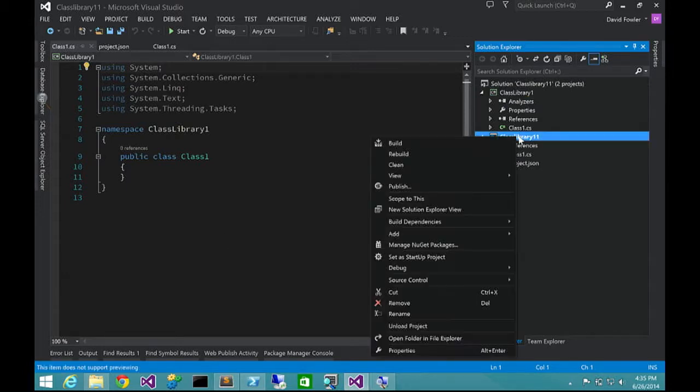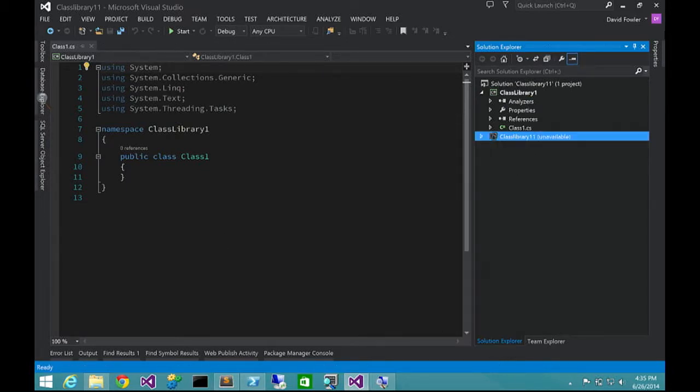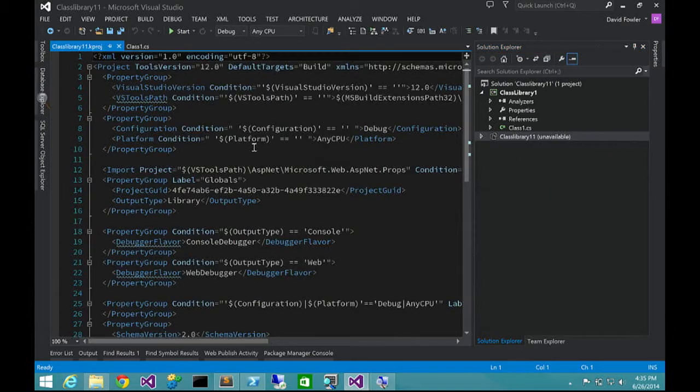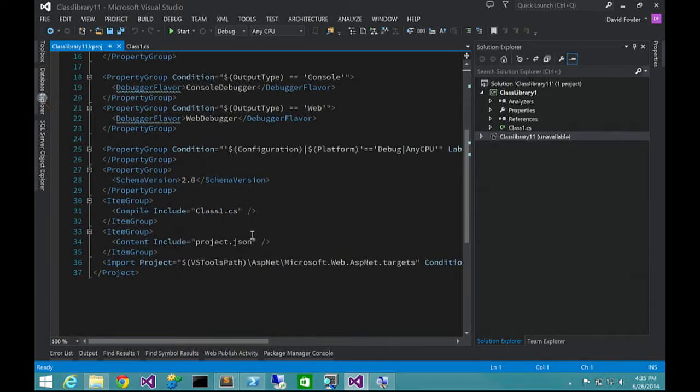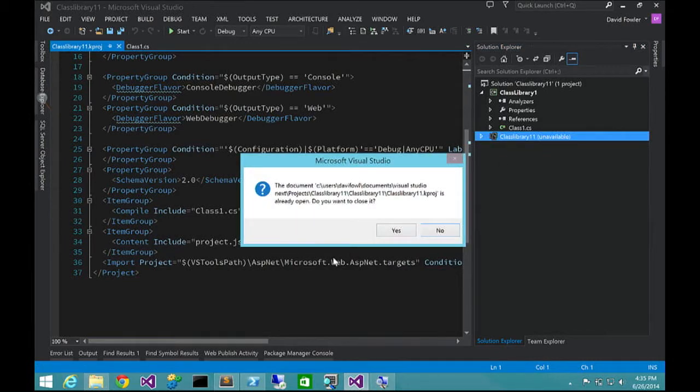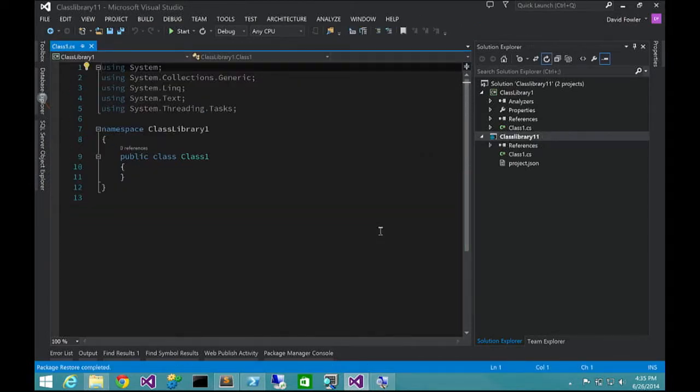We actually have an MS Build file for the VS scenarios. So if you unload our project system, our project type, and then you edit the kproj file, that looks familiar. It actually has a bunch of targets and tasks in here by default. When you actually run a build on a kproj, it's shelling out to the command line, running an exec task on MS Build. I can show you that in 1 second. That actually calls kpm build, which is the same thing you do from the command line yourself, right?